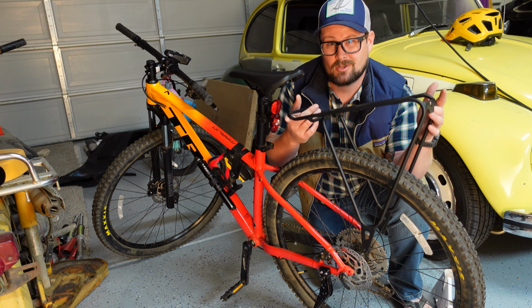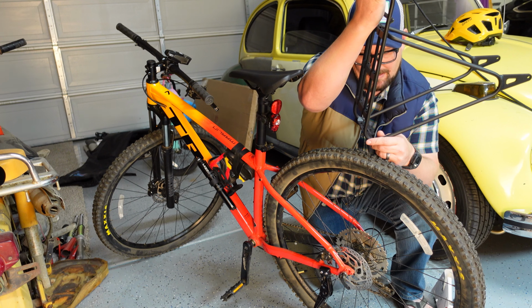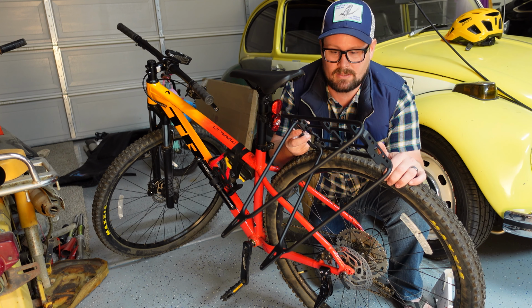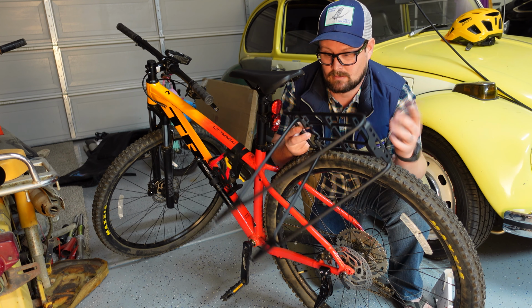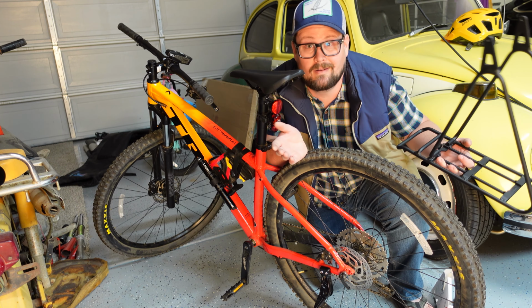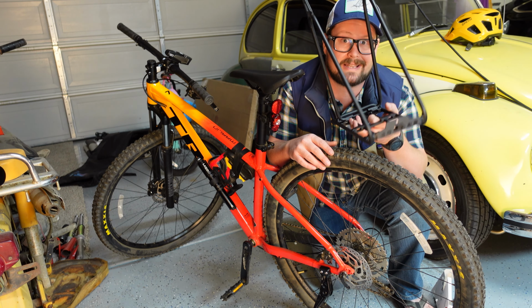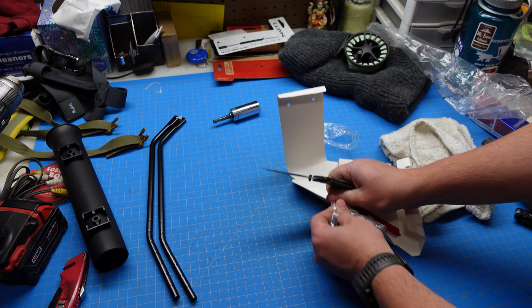It's aluminum, super lightweight. It says that it holds max load, 25 kilograms, right? So kilograms, what, 2.2 pounds? So it's gonna hold at least 50 pounds. It's a lot of fishing gear. Or beer, right? Or beverages, whatever beverages you have, it's that too. So let's go ahead and start attaching this thing. We're gonna go ahead and we're gonna open this up. We're gonna see if we can figure this out.